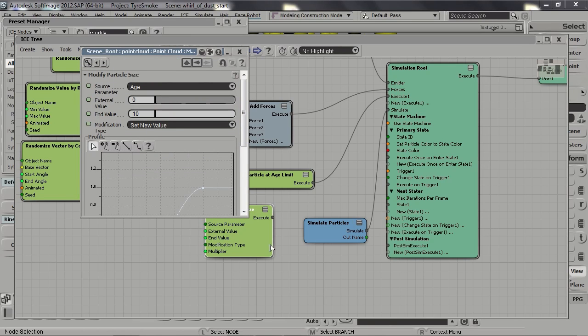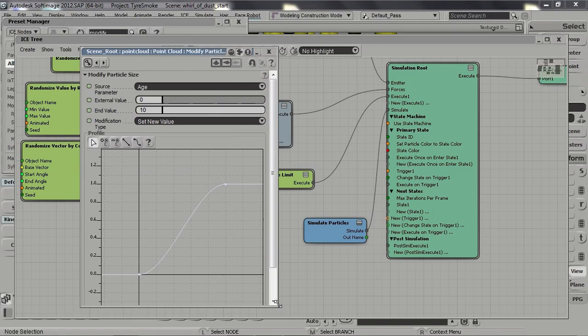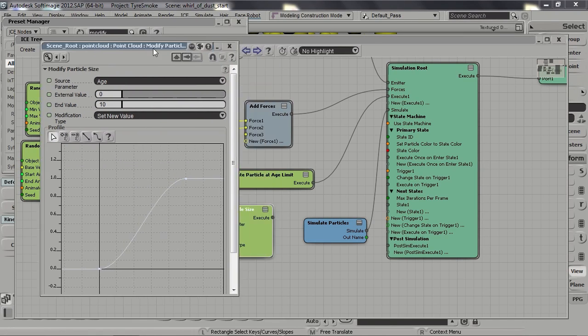We can either just set a new size for the particles, or we can set the size based on its age percentage. So if we want, we can have the particles start off really small or at the size of 0, and then gradually increase their size over its lifetime. You can then use the profile curve to define how the size will change over time.